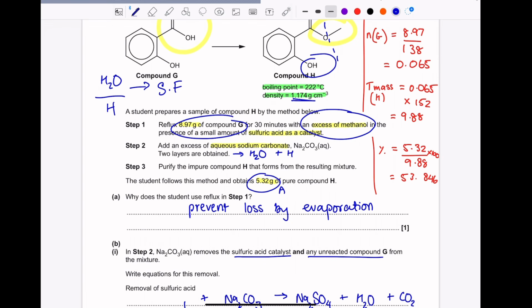Now, when you're doing this, it's possible that some of the water makes it through the tap as well. So to get rid of the slight bits of water that are present, you'd want to add a drying agent, such as anhydrous calcium chloride, or even magnesium sulfate. Then once you do this, you'd have to redistill it at its boiling temperature to get rid of maybe any other impurities that would be present.